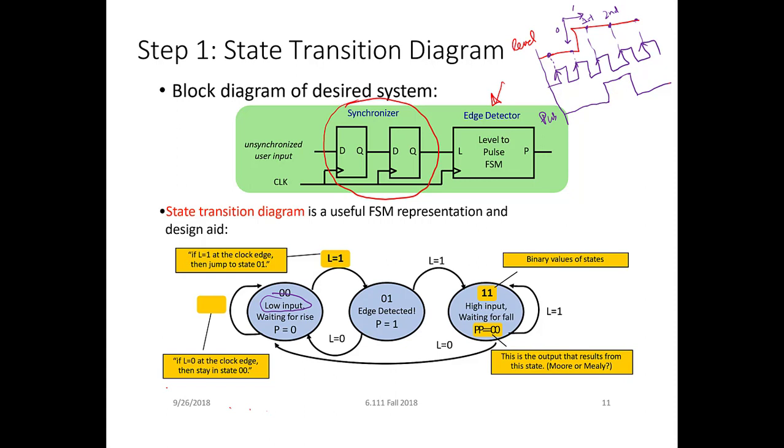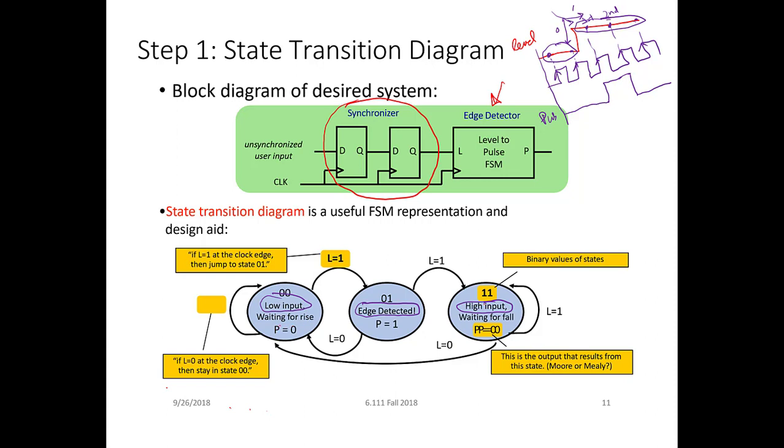Okay. So you have basically 3 states. One state is this, in which the input is low. One state is this, in which the input is high. And then there is a third state, that is the edge state. So we have 3 states: input is low, edge state, and input is high. Okay, we have successfully recognized there are 3 states.